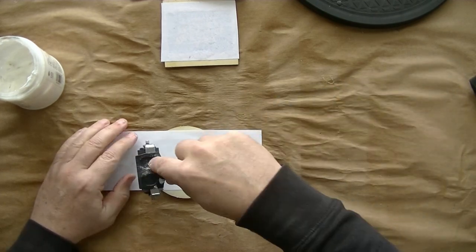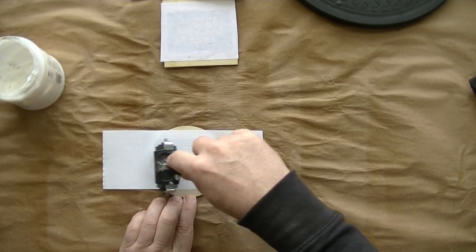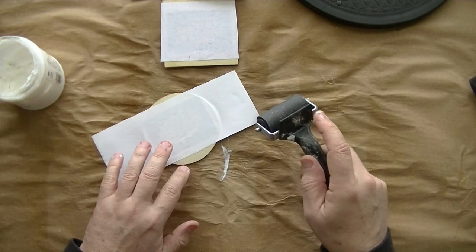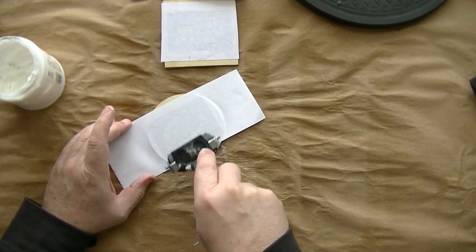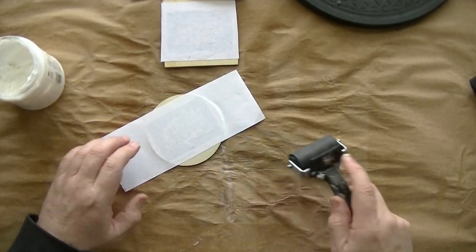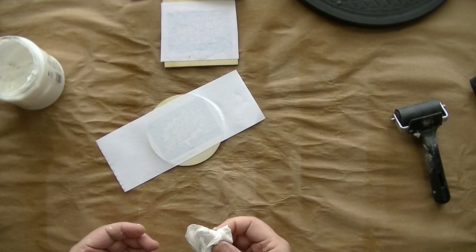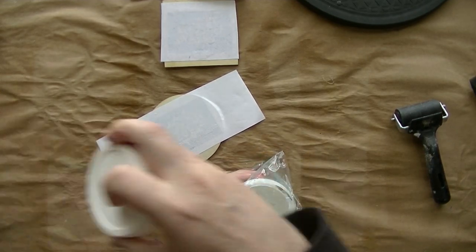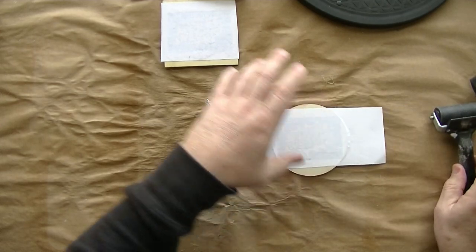All right, and I'm going to just do this like so. Now this would be great if it works, but if it doesn't, well, at least we tried. We tried. All right. Make sure I have no air bubbles and full contact. Sometimes when you do this, you might see it start to lift. And if that happens, you want to press it back down until it stays down. Okay, there we go. Let me seal this up so that I don't get too many hard bits here. There we go. All right. Now, let's get these things dried so we can test them, okay?